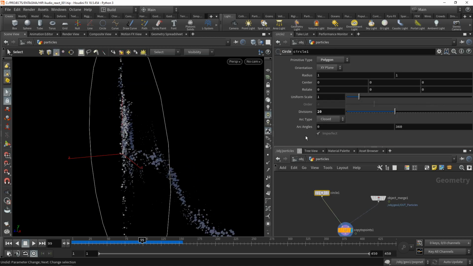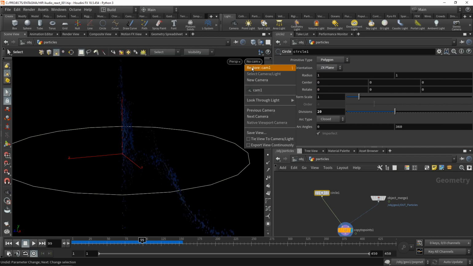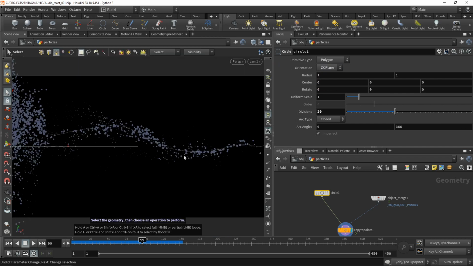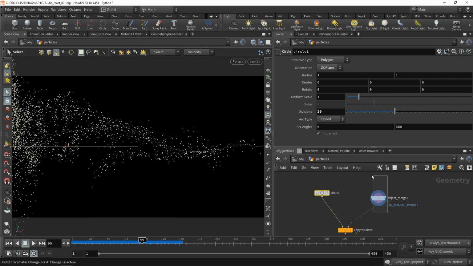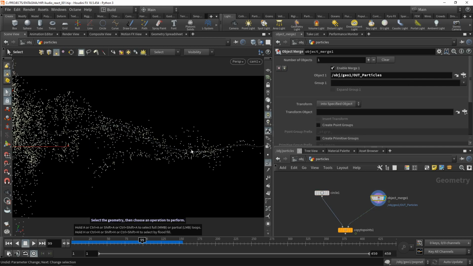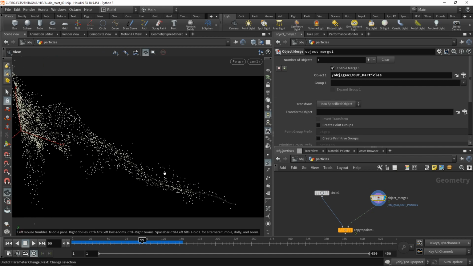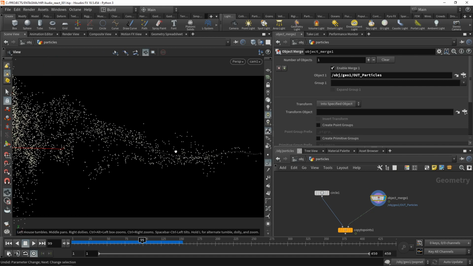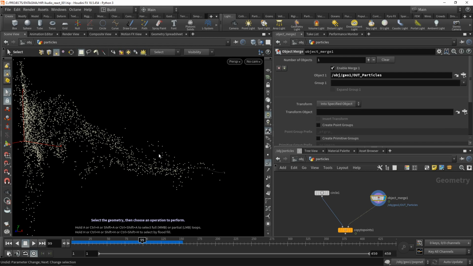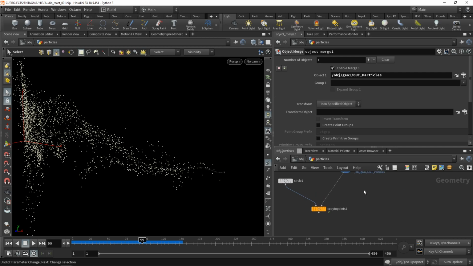To fix this orientation, I could just simply go to the circle and set it to be on the ZX plane and then look back through a camera, and that looks almost right. However, when I go to these particles here and display the normal, I see that they do not have a normal attribute written on themselves. And for later, it's kind of important that I have a correct normal and up vector on those particles when it comes to creating those circular arcs around those particles. So let's manually create a normal and an up vector.